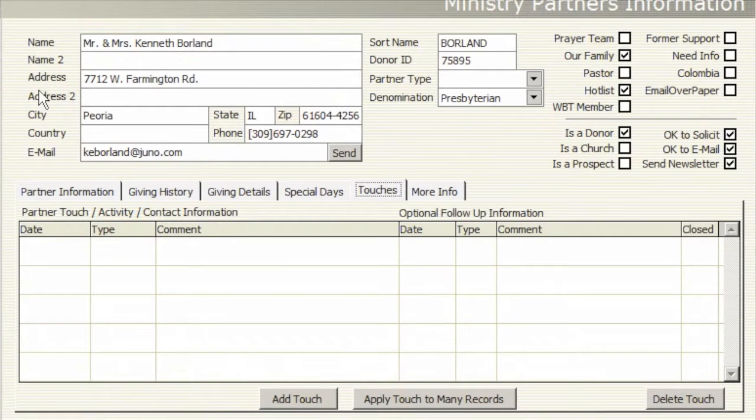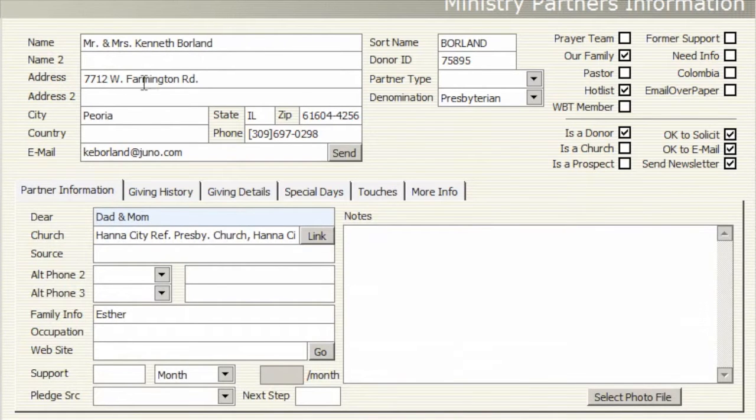But let's just take a look at Donor Manager itself and see what some of the things we can do. I'm not going to have time to show you everything on the screen here, but let me hit some highlights of things that I like. The partner detail page, and as you take a look at that, just your typical information, names, addresses, even keep track of email addresses. The things down here, you can keep track of telephone numbers, and if you really want to keep track of how you're doing, you can put in the pledge amounts and amounts you're receiving per month and your ministry budget numbers, and Donor Manager will help you capture that information to see where you're at in relationship with partnership development.